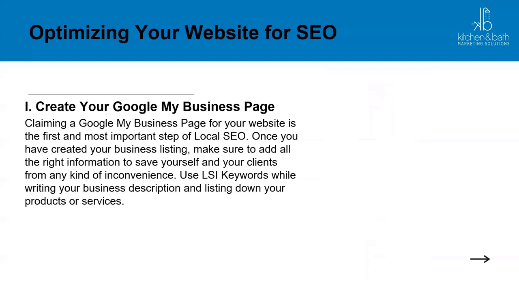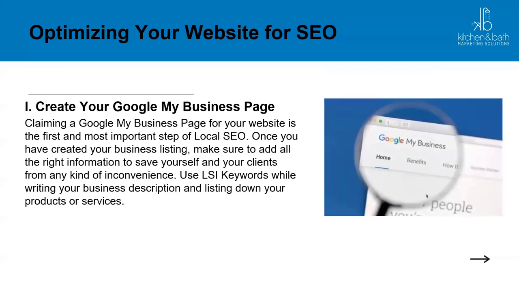You want to start by creating a Google Business Profile — what used to be called Google My Business. If you don't already have that, it's the foundational thing you need to do. Even if you don't do SEO, at a minimum create your Google Business Profile and update it at least a couple of times a month with new images and content — it's like your social media platform for the search engines. That's how you end up in the Maps area. Make sure you've claimed it, optimized it, and filled out every section.